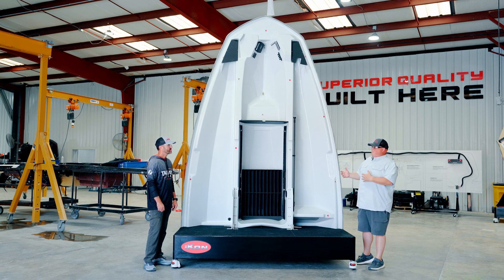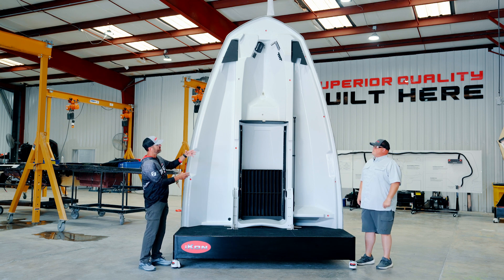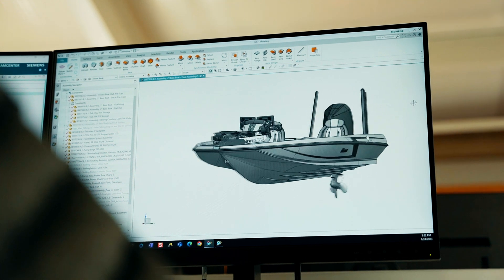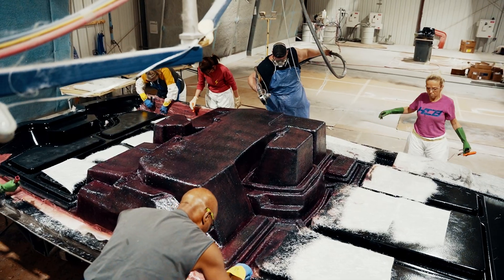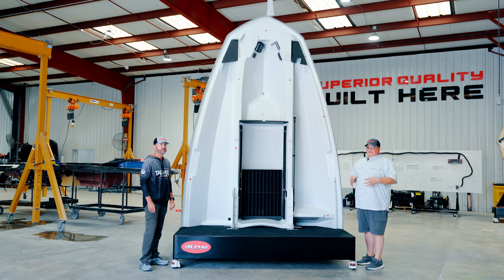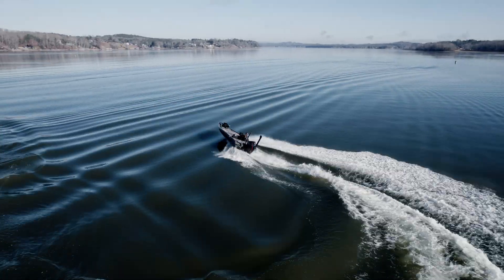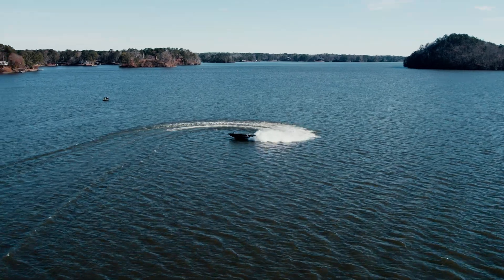How long did it take to get to this point? It was about a three-year process from when we first started benchmarking the market to establishing the goals we wanted to achieve. We did research and even experimented with CFD — computational fluid dynamics — to analyze the hull. Then the process kicked off once we settled on what we wanted, created a 3D model, and had a temporary hull mold made. We built what we call a mule boat, then spent months iterating and fine-tuning different areas of the hull — studying film from on-the-water testing, seeing how the boat responded to each change. After months of going through that, we felt we had achieved our goal.